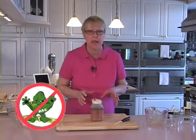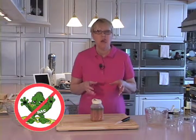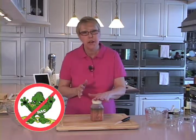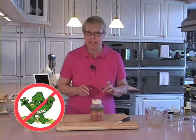Now, what you have to remember about this dressing, this is a little food safety tip from me. Whenever you're adding fresh ingredients to salad dressing, whether it be herbs, garlic, onions, even ginger, and cheeses, you have to keep it stored in the refrigerator, and the shelf life is really only 3 to 4 days because fresh ingredients will grow bacteria in a salad dressing, and that can make you ill.